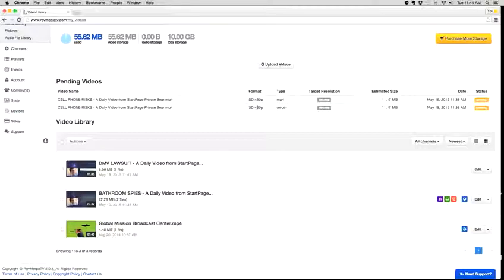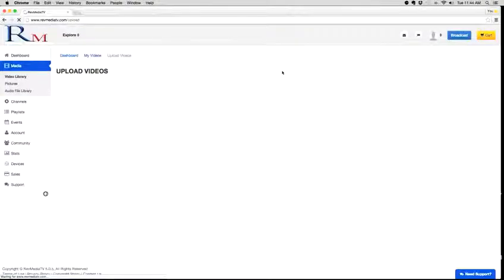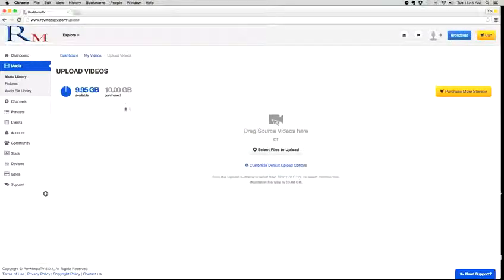So let's go and do upload video so we give that time to work while we're messing with this. We're going to upload video. Now before you upload, I want you to pay attention to what you have. Right now there's 9.95 gigabytes of space available. You've purchased 10 gigabytes of space. So if you're low here, you're not going to be able to record, upload, or encode. So you need to come over here and purchase more storage space, and I'll teach you that in a different video. But let's go ahead and cover this.